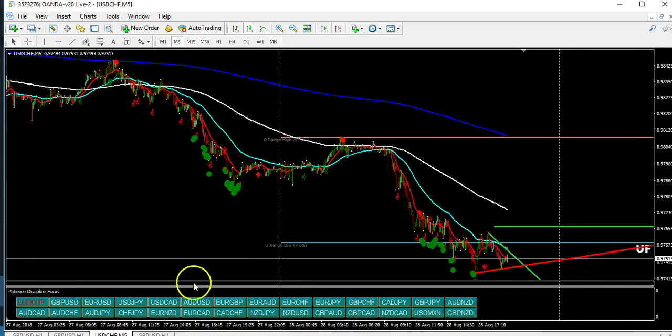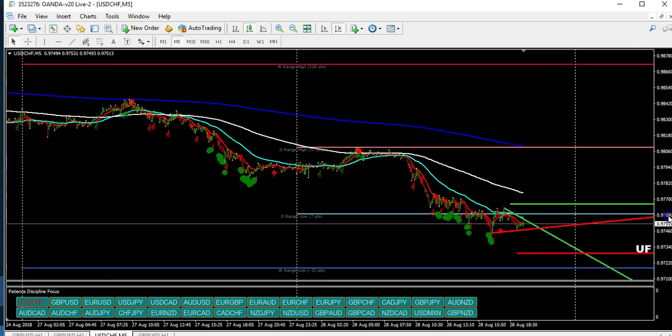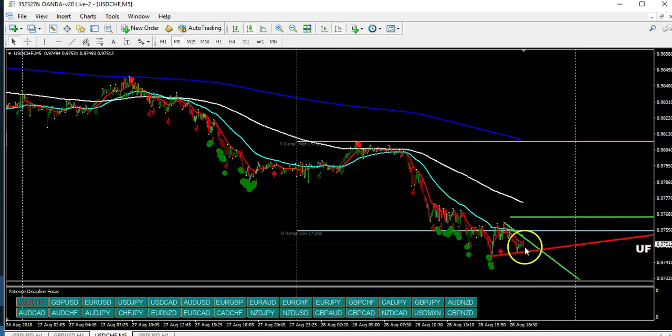Okay, so let's leave off with USD Chef. It did bounce off this support. So it's either got to break this trend line or bounce support again in line with trend to follow through. We are very close to the weekly low range, remember? So I anticipate a lot of trapping movement to trap both sides of the traders if it wants to hit that level or it wants to rise.